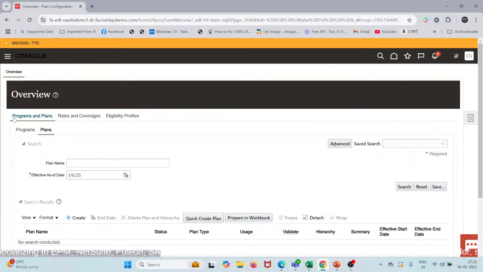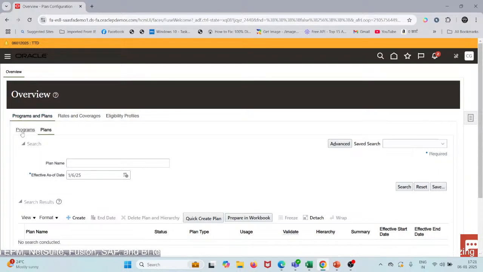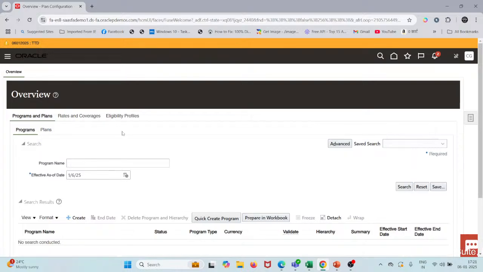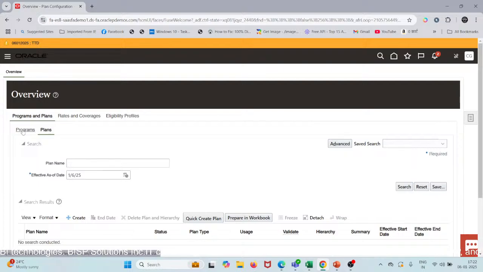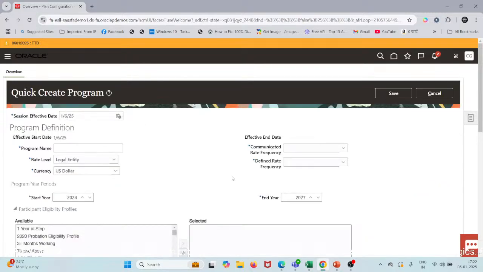In the first tab, you have Programs and Plans, and under that you have Programs and Plans. So let me click on Programs. Like plans, you have options to create a program as well. So you have Quick Create Program.